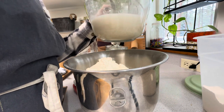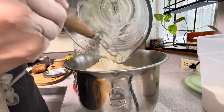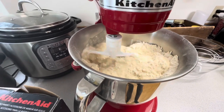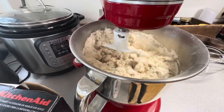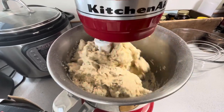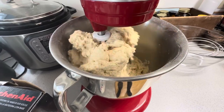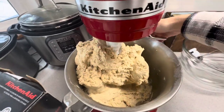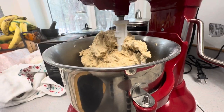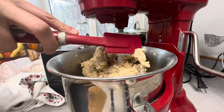I measure my 1400 grams of flour into my large KitchenAid mixer — you can also mix by hand, but with my bad shoulder I no longer mix large quantities of dough by hand. I make a well with the flour, then pour in all of my leaven water. I set up the KitchenAid with my paddle hook — not my dough hook — and let it mix just until everything is incorporated into a shaggy dough. We don't want this overworked at this moment. Then I allow it to rest for 30 minutes while I make my salt water and wait for the salt to dissolve. This 30-minute rest is called the autolyse — it's just for the flour to absorb the water and bloom.